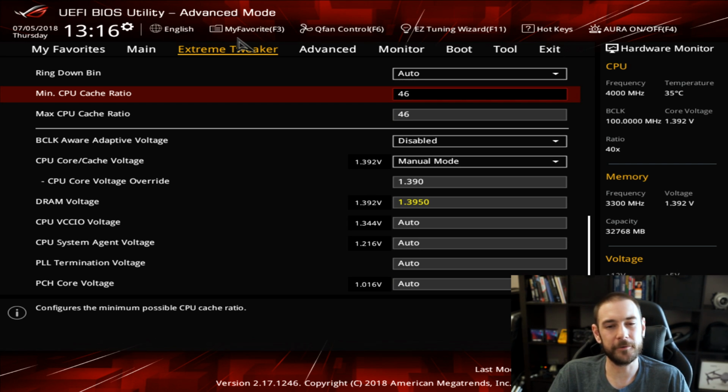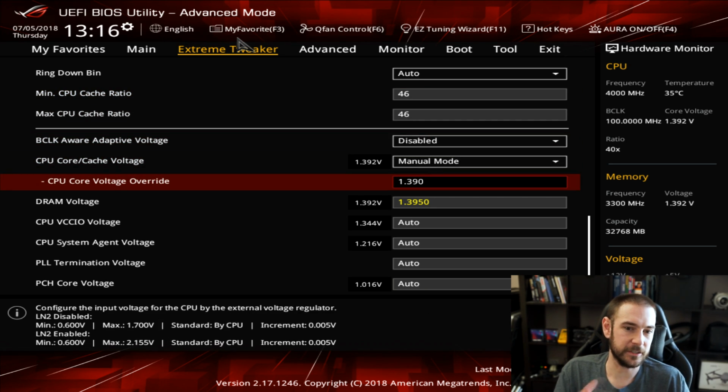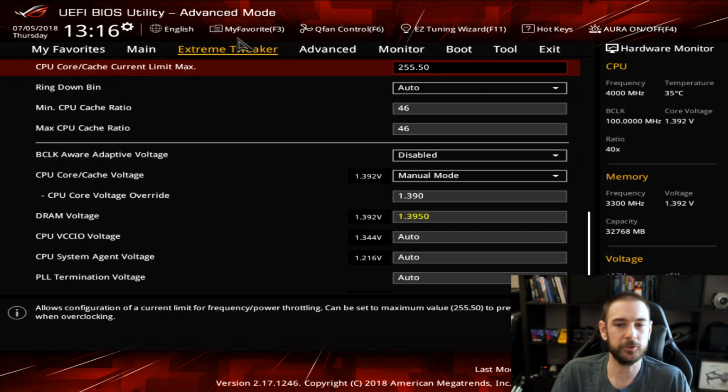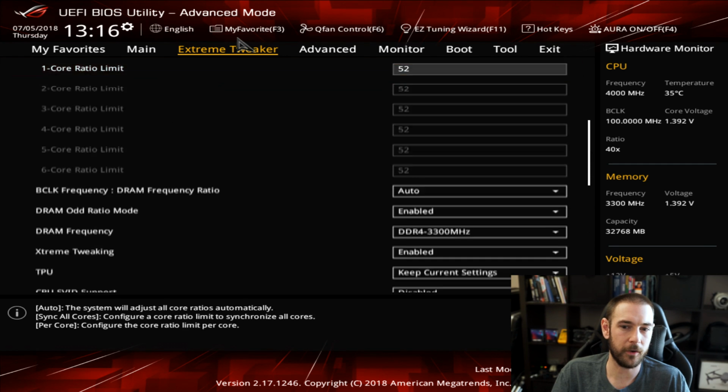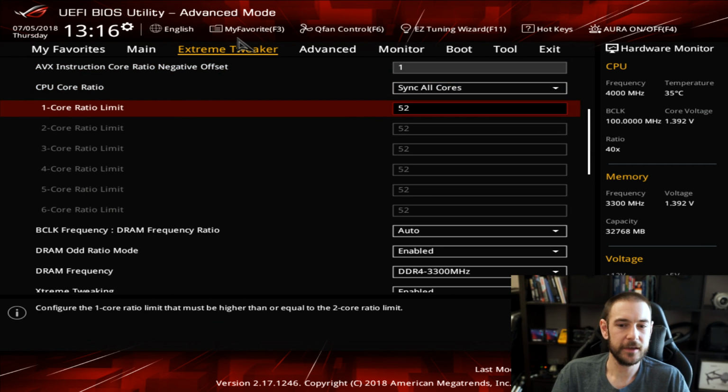So once you've got it all up and running and everything is booted up successfully, go into your favorite stability testing software, run some tests, make sure those temperatures are safe, and from here you can start to make some more adjustments. So what I would normally do first is start to lower my VCORE until I reach the point where the system becomes unstable. Then we can start to push higher overclocks as well. So we'll raise our multiplier, which is here, until we reach the point where it's unstable, then raise our voltage up until the point where we're happy, see what our maximum overclock is here, then we can start to do some testing with things like AVX core instruction offsets and our core ratios as well.